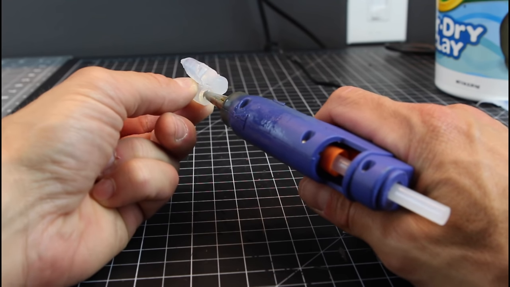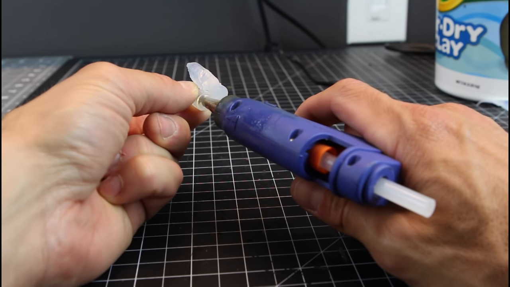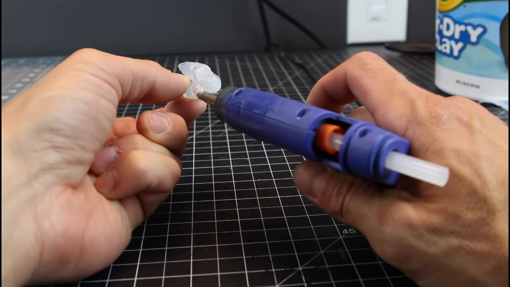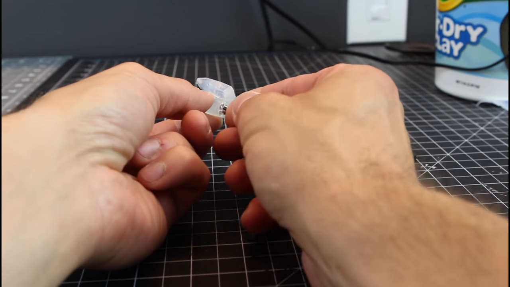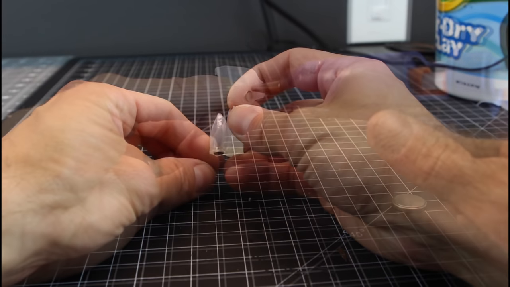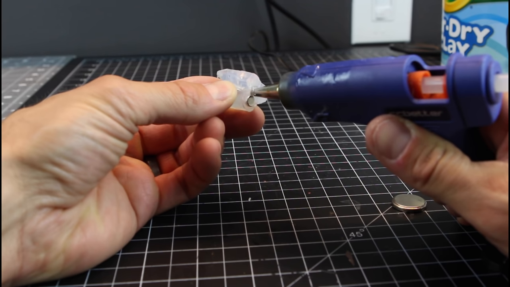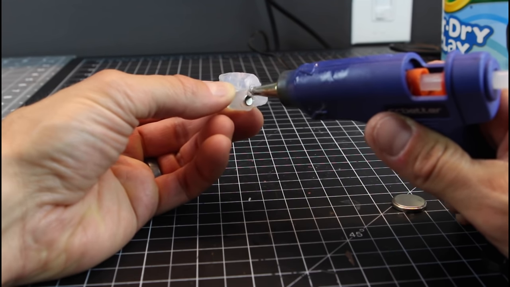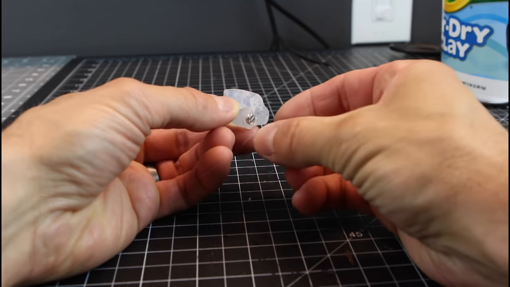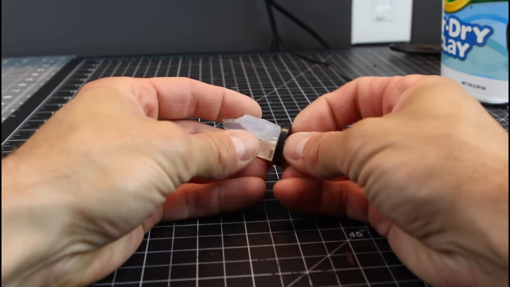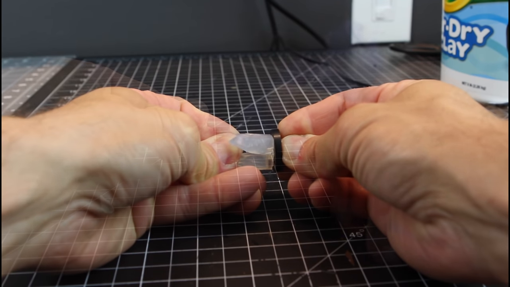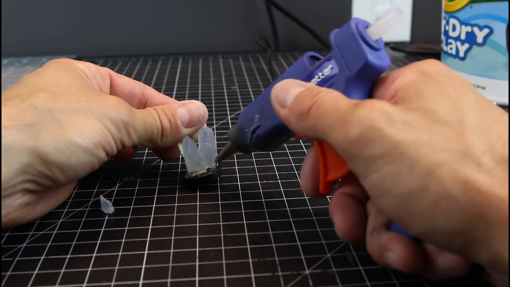Now when you put this third crystal on, I like to make sure I'm melting into the first two. That way you get a good seal and connection on all three. My little secret to getting this battery staying in place. Melt a little hole inside of one of the crystals. And then we press flush into it one of the magnets that you've seen me use in quite a few of my videos. Then in the center, we're going to heat up another little hole. Add a little bit of glue around the base of the glue sticks. And then place that right on top of the diode. Now I like to line that magnet up with the leads underneath the base. That way it pulls the battery up onto the lead.